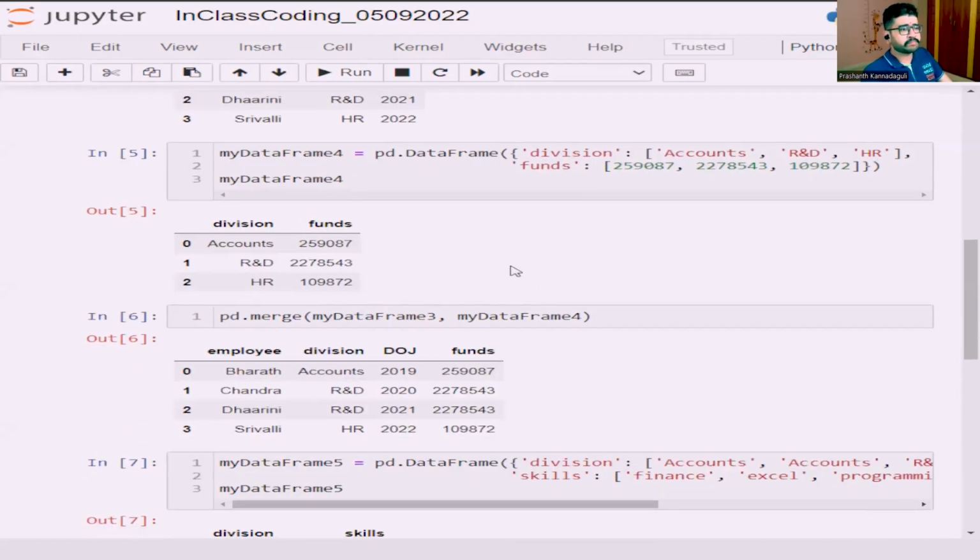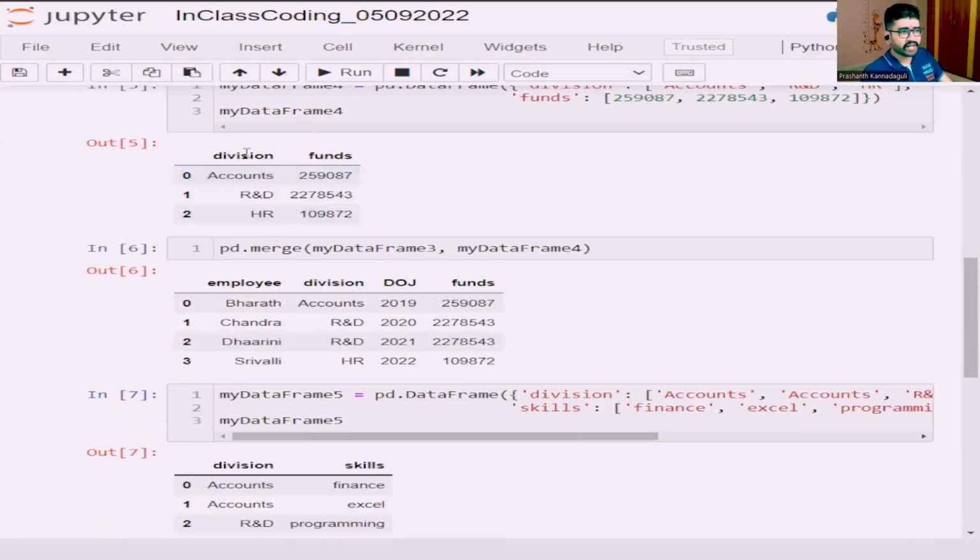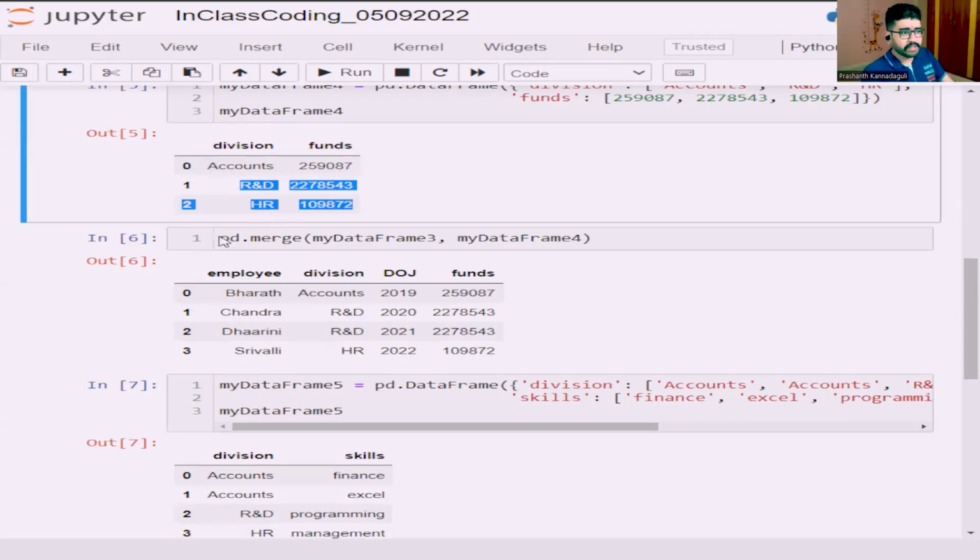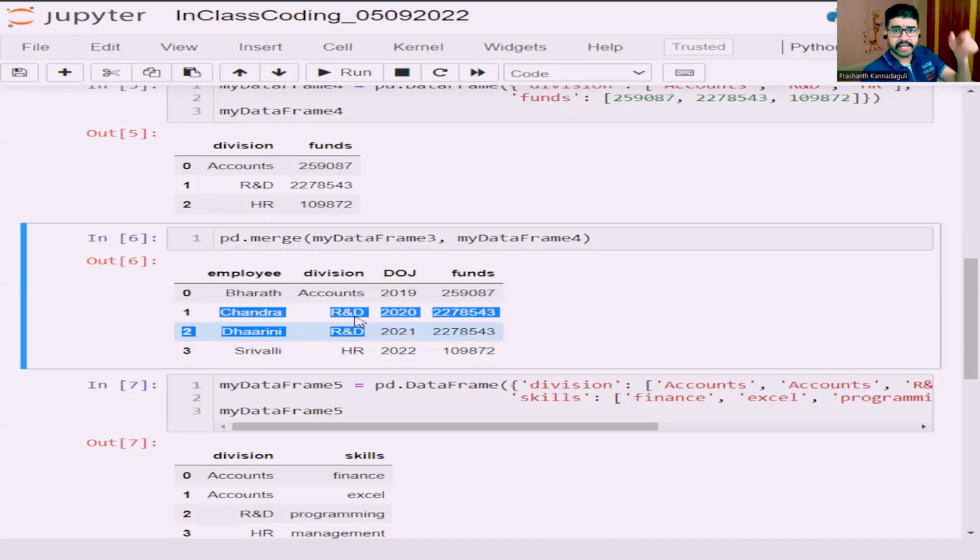So why do we call it many-to-one? Because you see divisions are different, right? The ones which we have already considered actually belong to the employee names. Employee names have an account, but there are different types of divisions which will be assigned to these names. So you see here, the particular R&D, which is 1. Many means, look at Chandra and Dhaarini, they belong to R&D. So many names are assigned to one particular division, which is the R&D division.